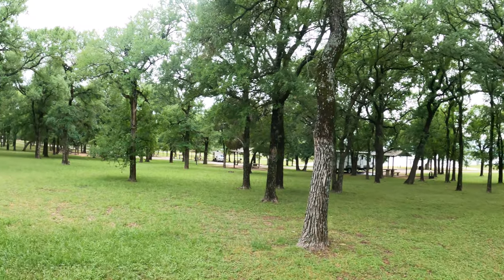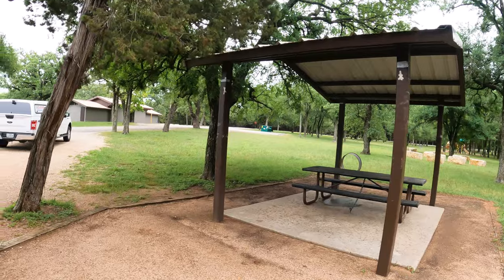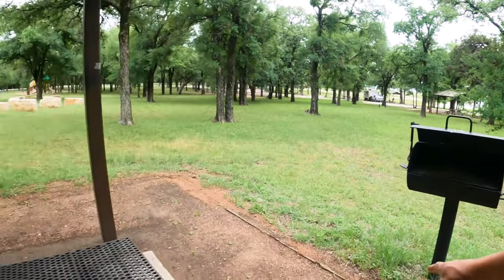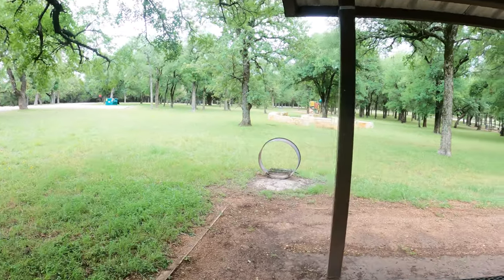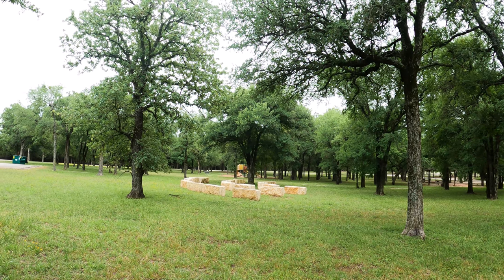But we have a beautiful forest for our front yard. Decomposed granite patio. Nice heavy duty steel structure in case it starts raining again. Barbecue cooker. Steel table. If you're gonna sit on that, make sure you get a cushion because you'll get waffle butt otherwise. And of course we have a fire ring. And it does appear that there's also the amphitheater in our front yard. Either that, or it's a failed attempt at a Stonehenge structure.